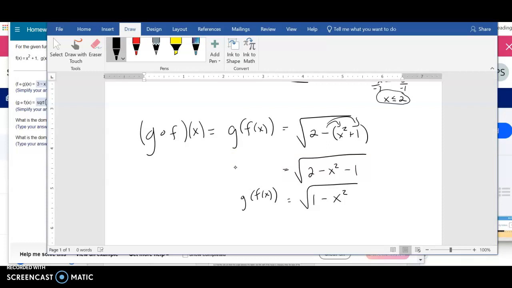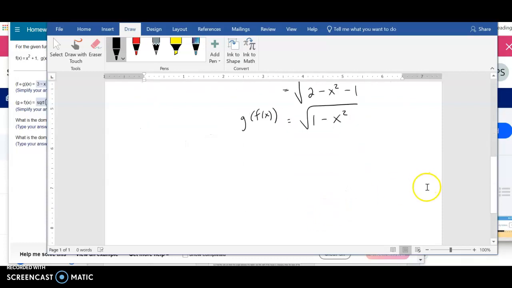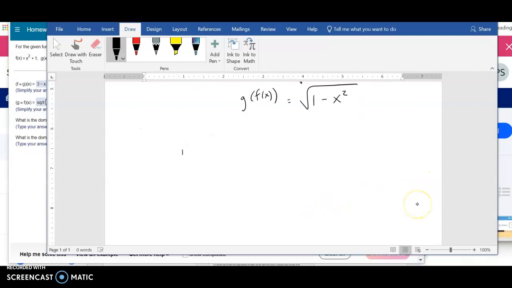It's a square root function, so what has to be true? Now these are tricky. 1 minus x squared has to be, same as before, here's the rule, greater than or equal to 0. So what I do with quadratic inequalities is I use the graph. The algebra here is not terrible, but there's just some work to do. What I would do is graph this thing.